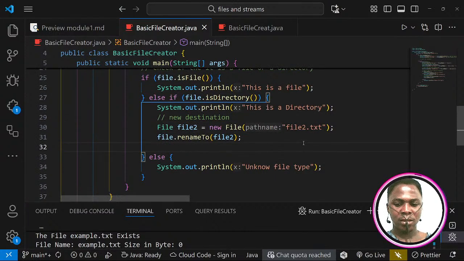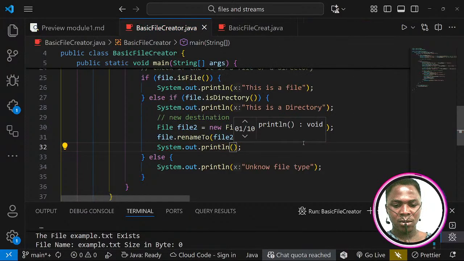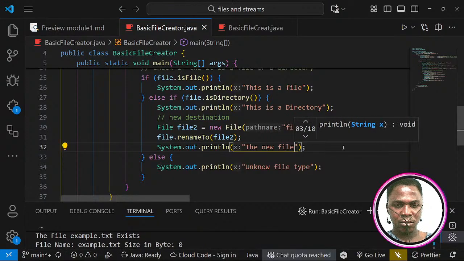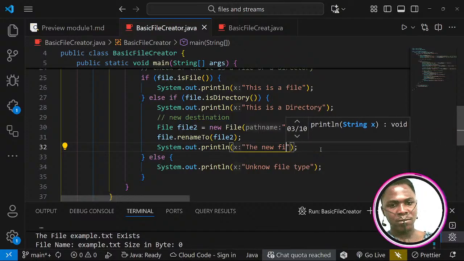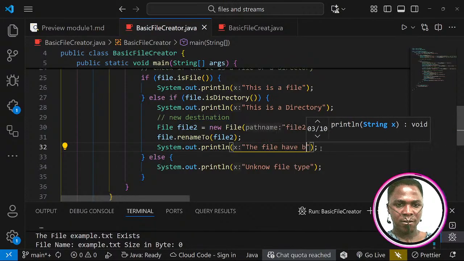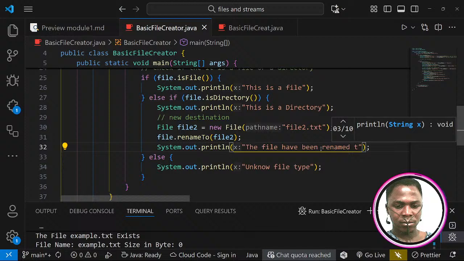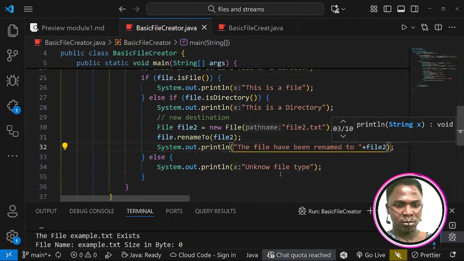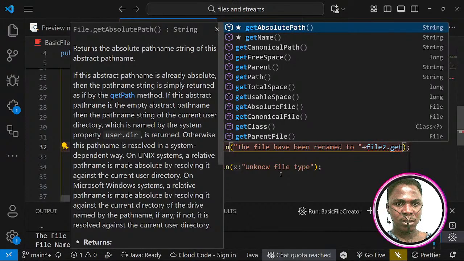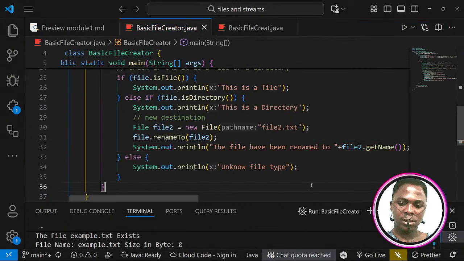And after that we print the file has been renamed to, plus file2 dot get name, and we end it.